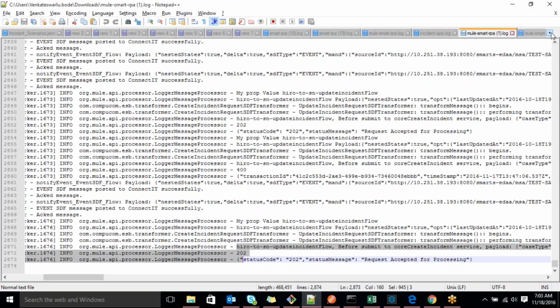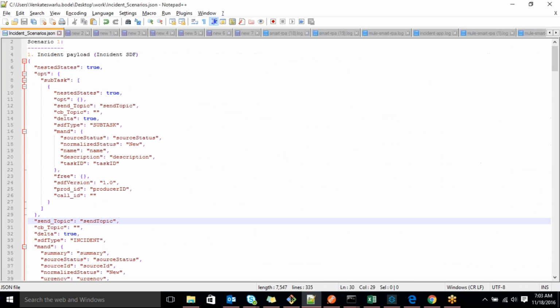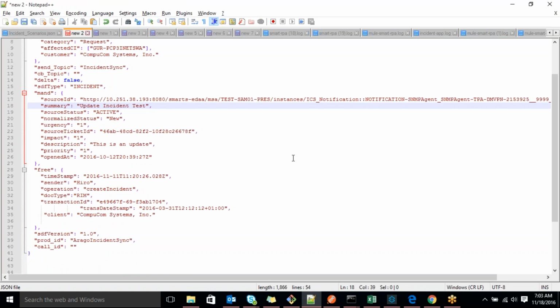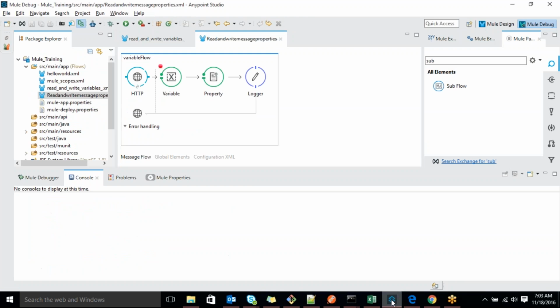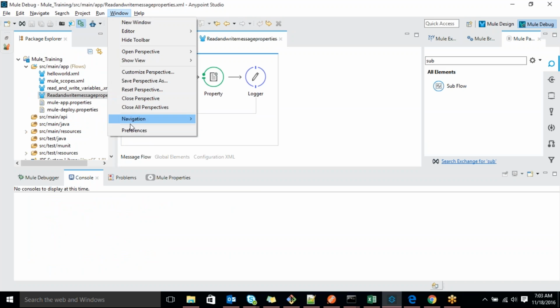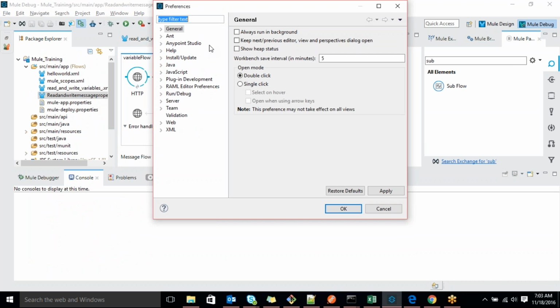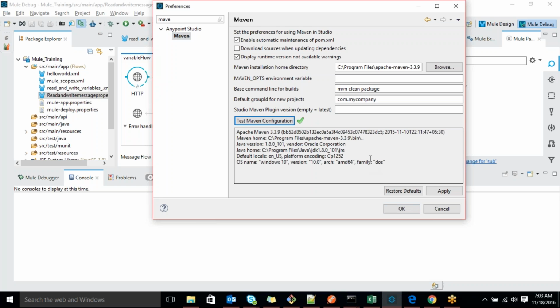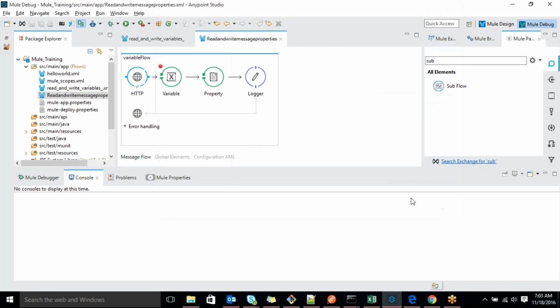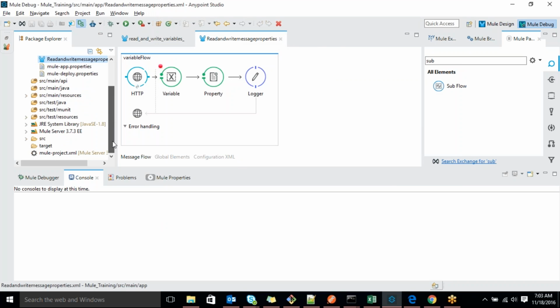Maven in the sense, is it related to Java? No, it's not related to Java. It's kind of a framework actually. So we have to add Maven support here. In the window preferences, we have to install Maven, then refer to it here. That time we are able to create the Maven project. So at that time one pom.xml file will be generated actually.